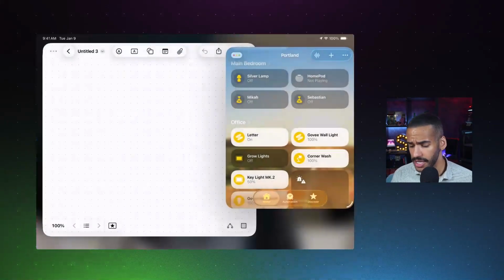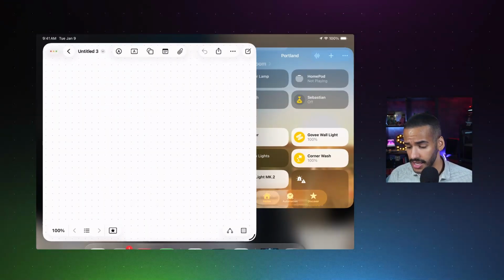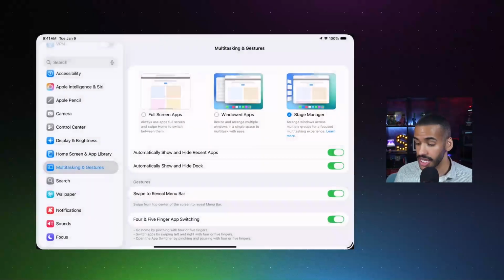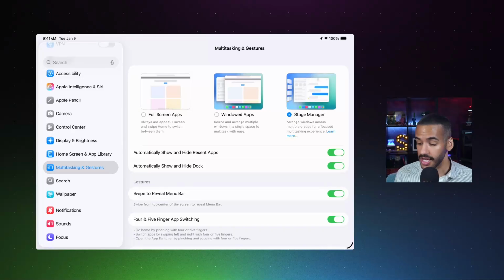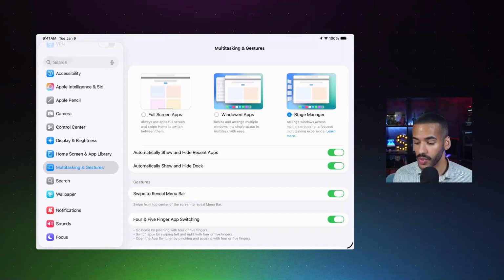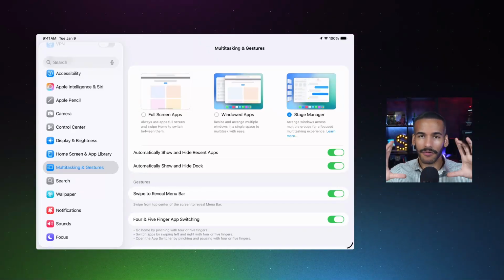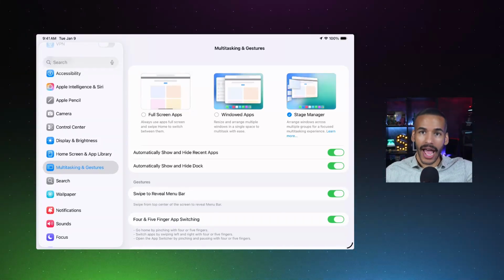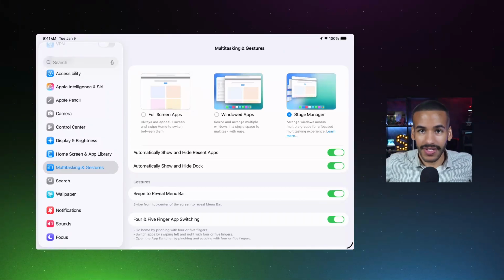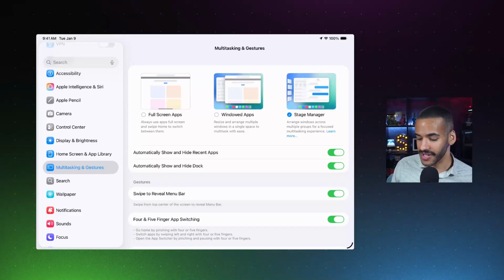We've gone into Stage Manager in the past, so I won't be talking a lot about Stage Manager here, but understand that Stage Manager works where you basically have one app in front of you at all times, but there are views of your other apps on the side. They're sort of waiting on the side of the stage to come on when it's their turn.